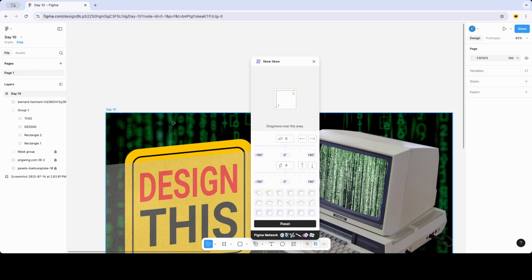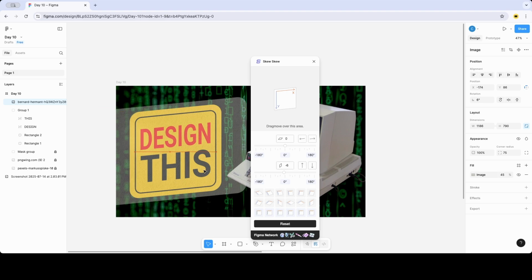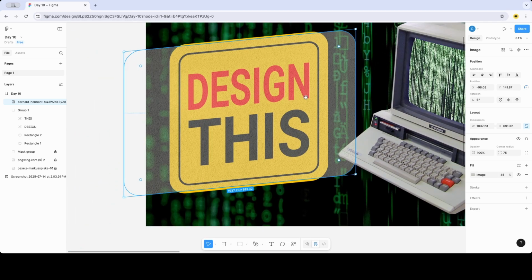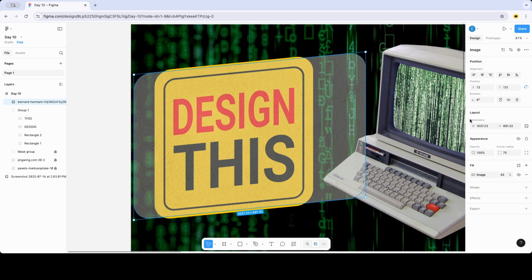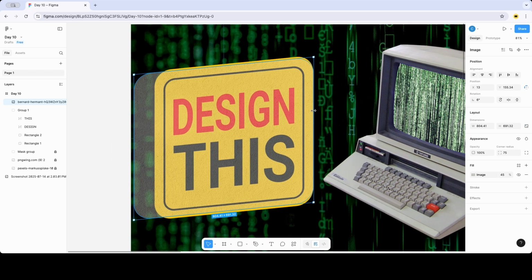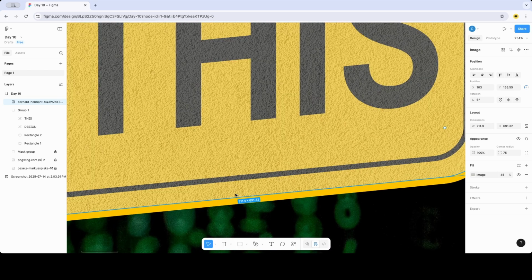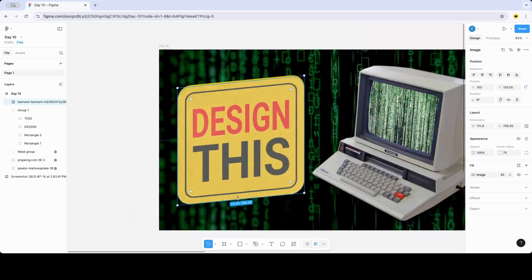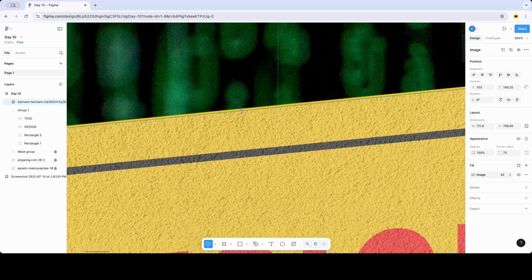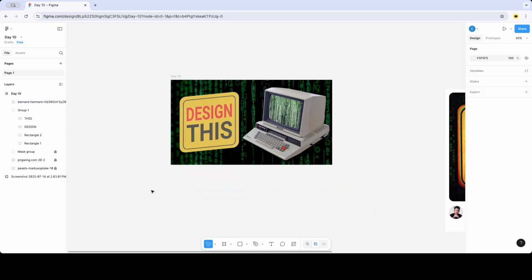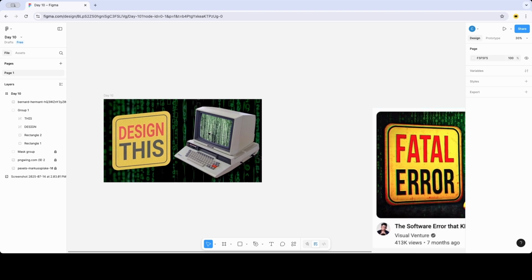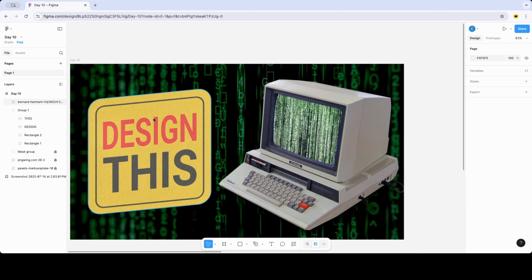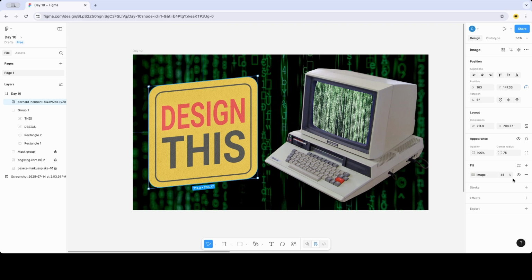So -6. Yes, -6. And let's just close this one. And let me change this one's width. Like this. Somewhere near here. And somewhere near here. Now this is not similar to this, but it will do good. So let me just decrease its opacity a little bit more.